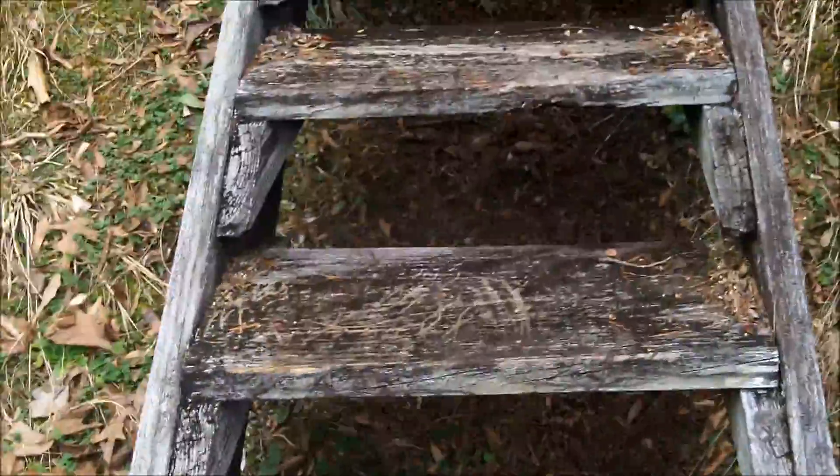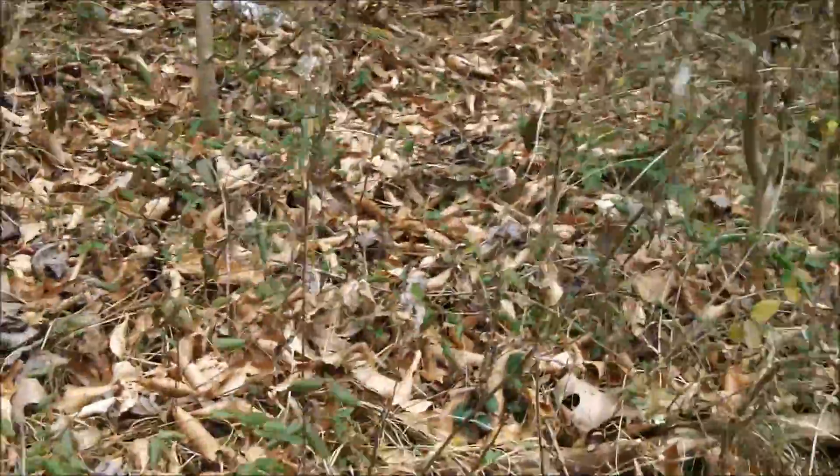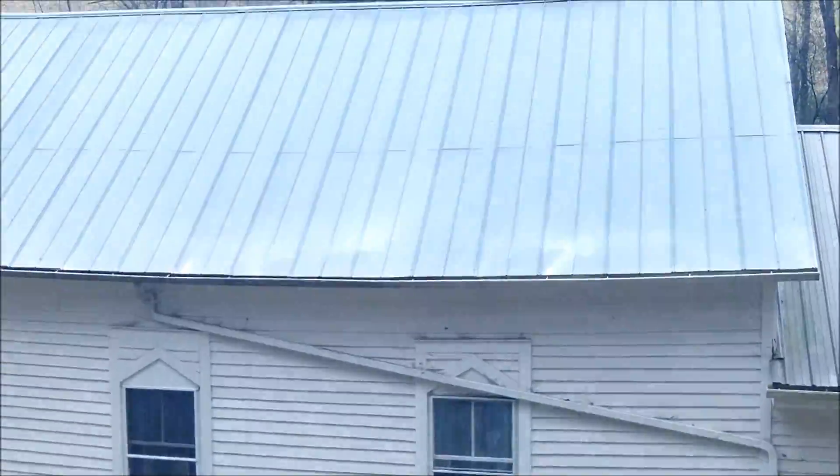I'm going to go up these steps — they're pretty solid, I was a little worried about that. And you come up here and there's the old outhouse. Looks like the door, and there's your base for the toilet seat. I can see it's been dug out down there, but it's been a little while since anyone's probably used it. Pretty cool to see these old outhouses still hanging around. A nice wooded area to poke around — pretty thick, a lot of briars and brambles. I'll show you where I'm going to poke around.